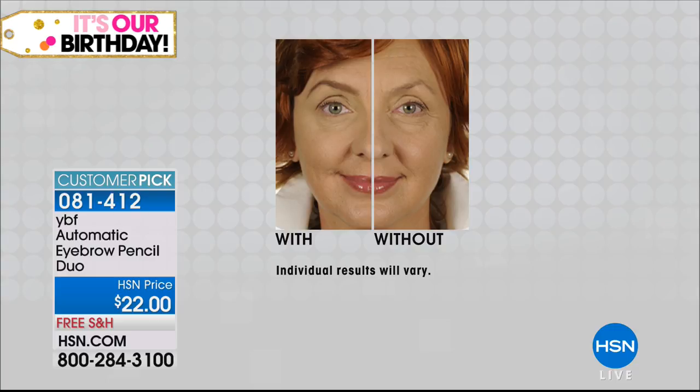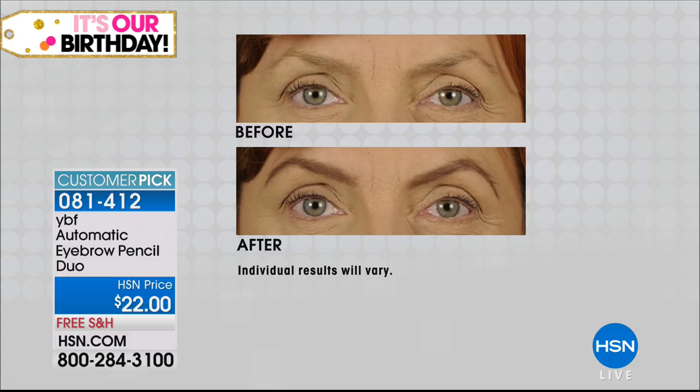So you saw Diane first. She had salt and pepper hair. Here's Galena. She's a redhead. And she's like me. We can go in for our hair color and never know if we're going to come out real bright red, dull red. I never can know if I'm going to be a golden blonde, ash blonde. She has a great brow. But what she hates is the gray in it.